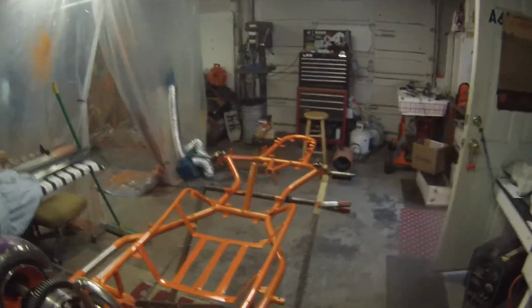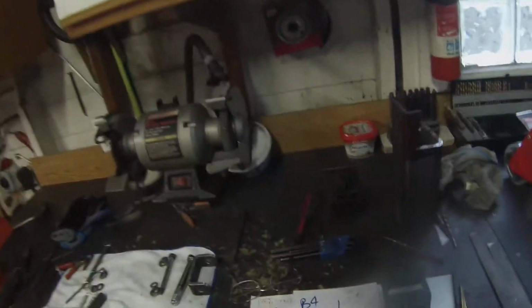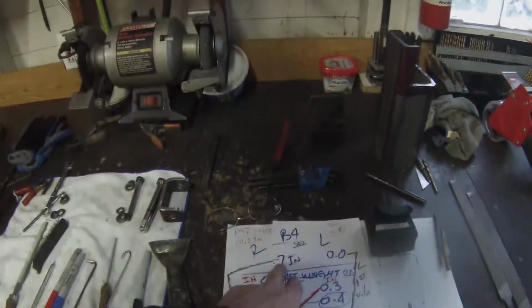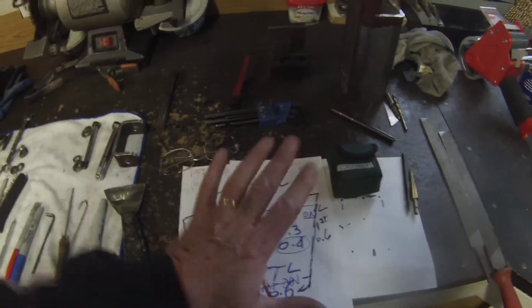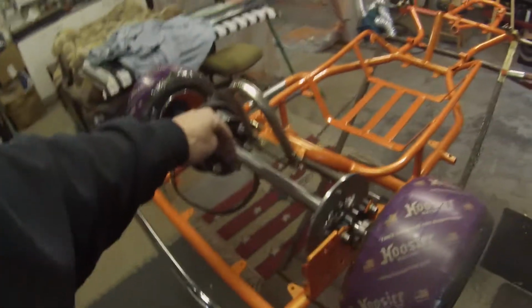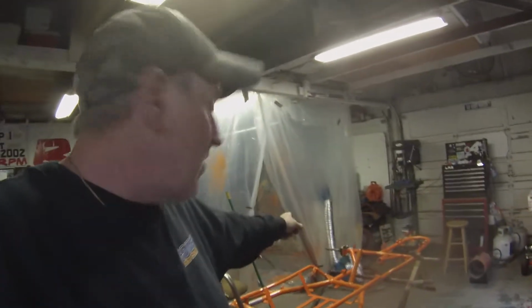So as it was, when we set it down on the blocks, the right front was in 7/10 of a degree. The left was at 0. Just setting it down and we got everything straight. We zeroed here and we went and checked. So we had 7/10 of negative and 0. I had Rich stand on it and it moved 8/10 on the right side and it moved 6/10 on the left side.